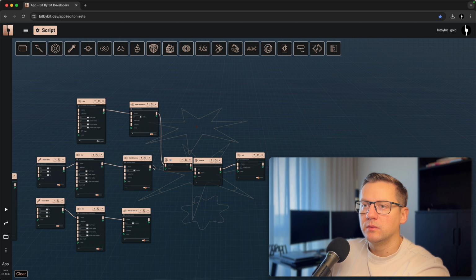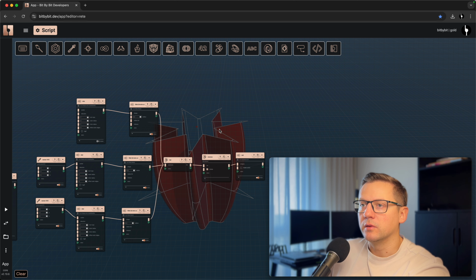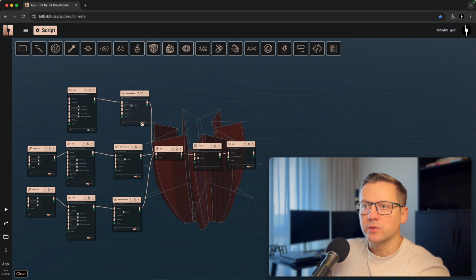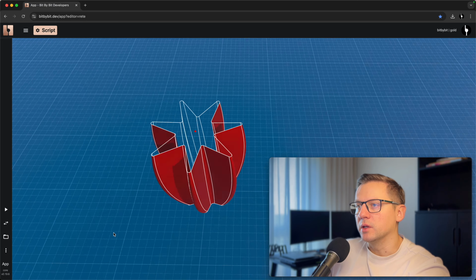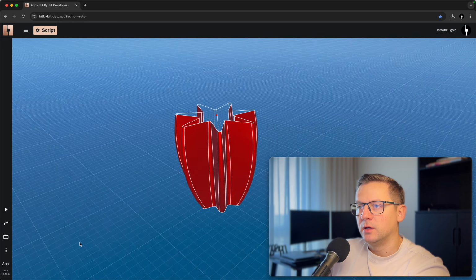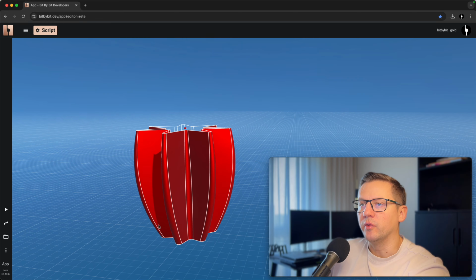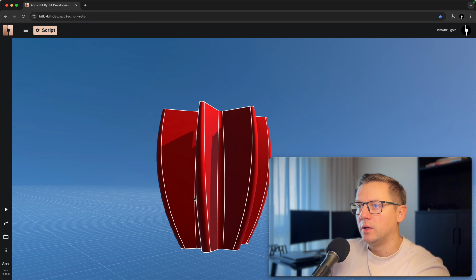And let's go like that. Let's connect the list to lists. And let's also hide some things here so that they don't intervene with our visualization. And now you see that we've created a nice looking shape here. It's sort of driven by these stars that we've lofted.